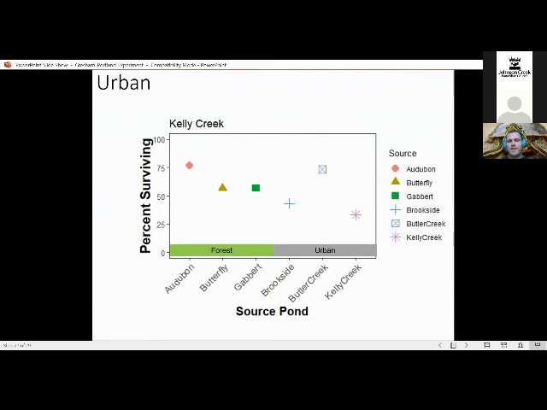Great. Tons of variation among the source populations for how well they did. But one of the things to key in on here is that pink star on the far right, that's the red-legged frogs that are from Kelly Creek and raised in Kelly Creek. And they survived worse in their own pond than anyone else did coming from other ponds, which is pretty interesting. I won't go into various reasons for this. There's a couple of different mechanisms that might cause that. But it's an interesting pattern in evolutionary biology and conservation to see this sort of thing happening. But even so, there's about 400 red-legged frogs that breed here every year. So it's a pretty nice little red-legged frog population, despite this weird pattern popping up.